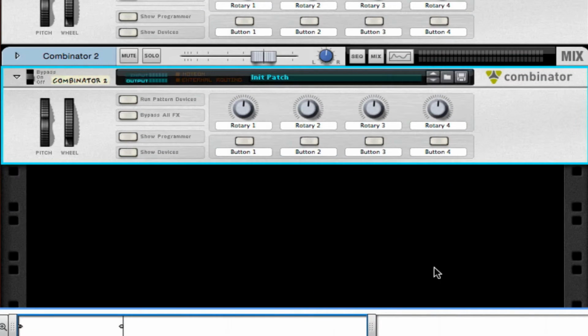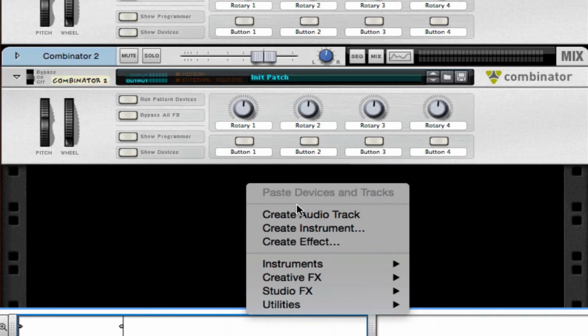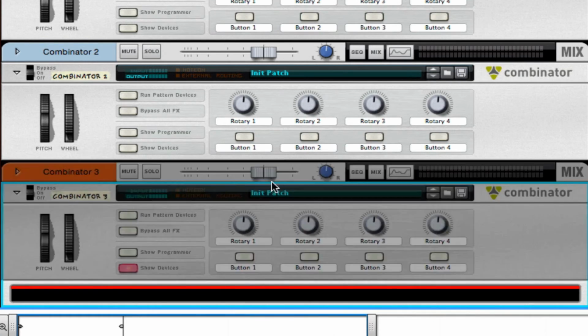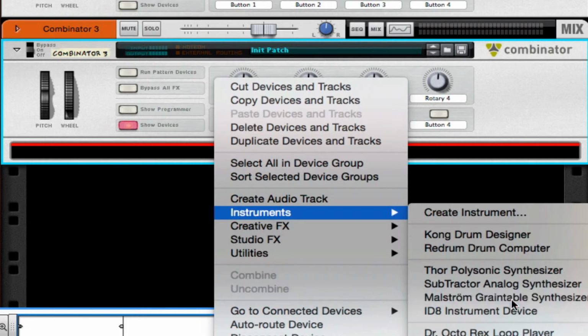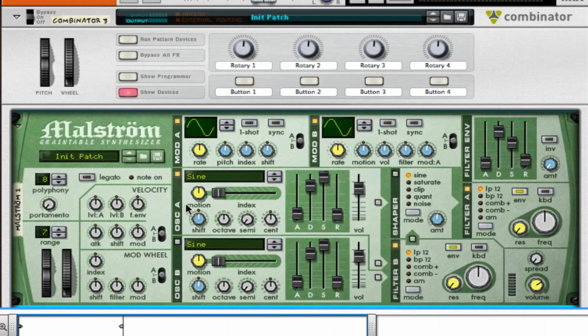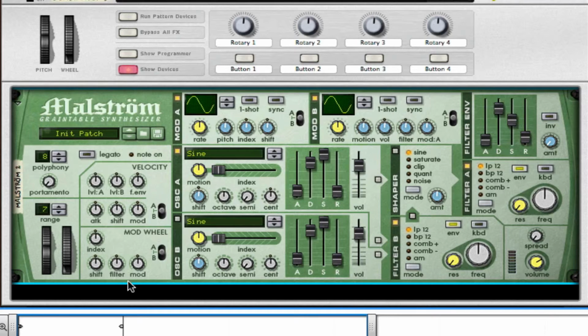Okay, for the Black and White Game Boy synth, we're actually going to basically be using a very small section of sounds. So right click and create your combinator. Inside this combinator, create a blank instance of Maelstrom. So for Maelstrom, I'm going to go over to my mod wheel and then I'm going to go on to my oscillator B instead of oscillator A. So take this off, turn this on, and then I want to go on out throughout the synth and teach you guys more of it.